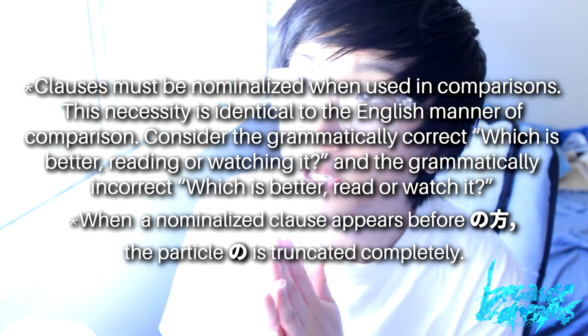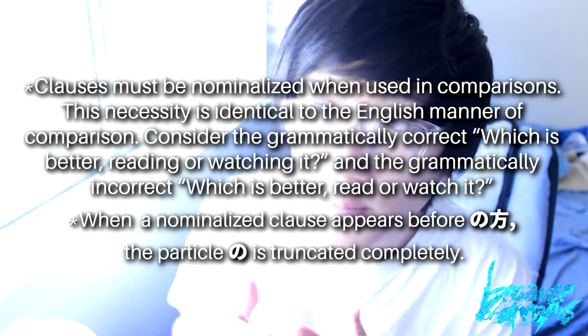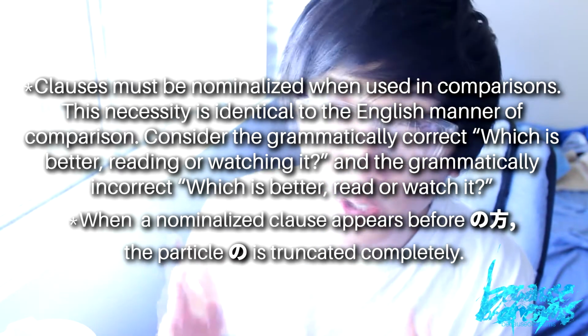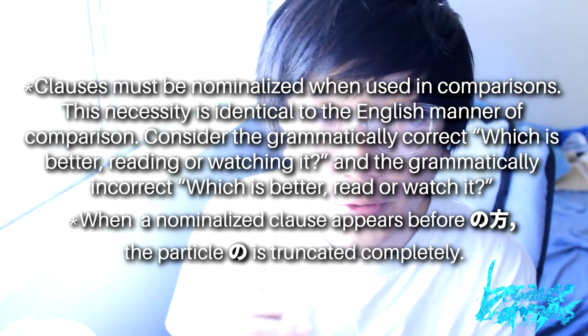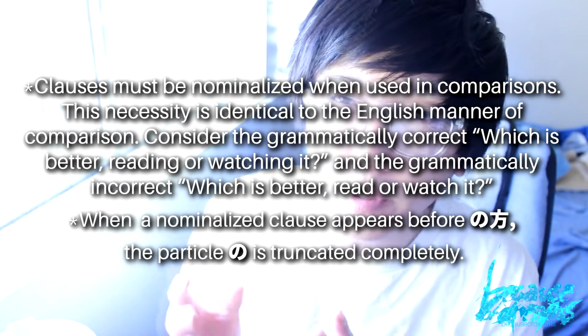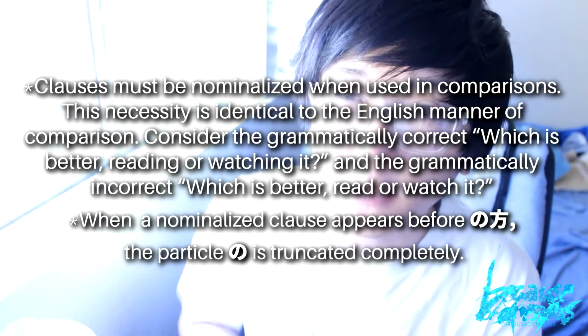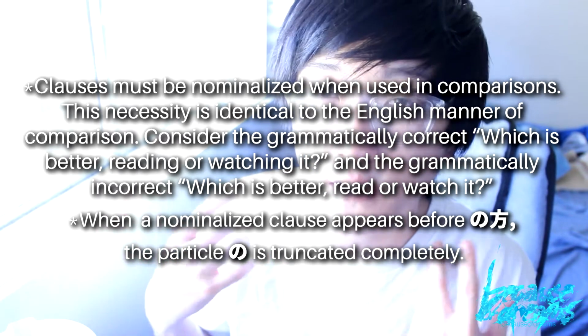We also have the choice of using koto instead of no to nominalize verbs, but there's a distinction between which one you want to use depending on the nuances of your sentences, and we're going to leave that for a future video because it gets pretty complicated. So in this video, we're simply going to stick to no when we're nominalizing verbs. Now let's jump into some examples and get a more interactive feel of this grammar construct.